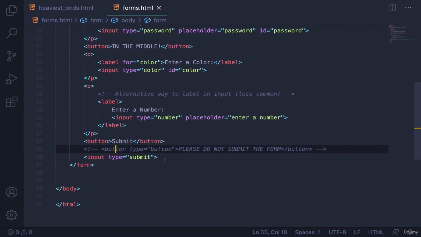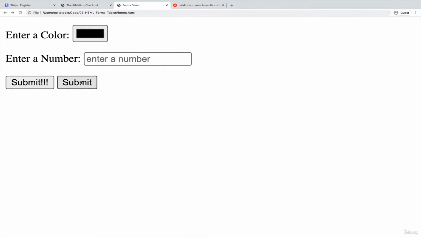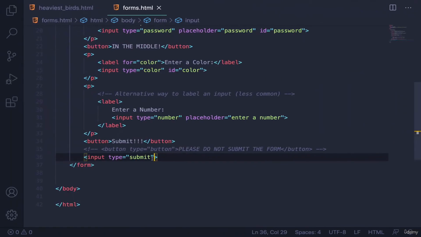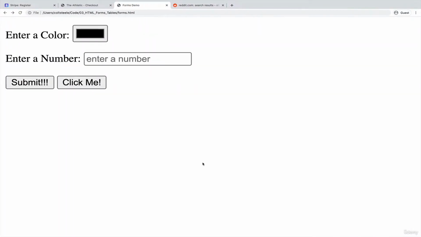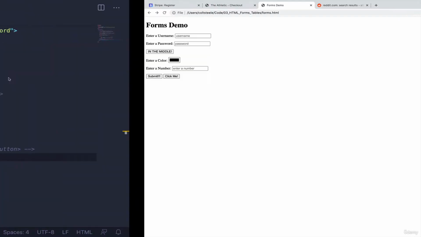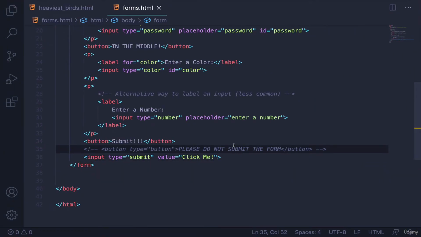And the reason I don't like this is that it's an input, which means there's no closing tag. And if I want to change that text on the regular button, I could change it very easily. I can add 3 exclamation points. It's right there. With this input, I didn't decide on this text, but I can change it. I just have to use an attribute called value, and I could do something like click me. But it's an attribute this time instead of quotes, and it's just a little clunkier, but it does work. So that's another option. I'll go ahead and write up some comments here so you can see the different types.